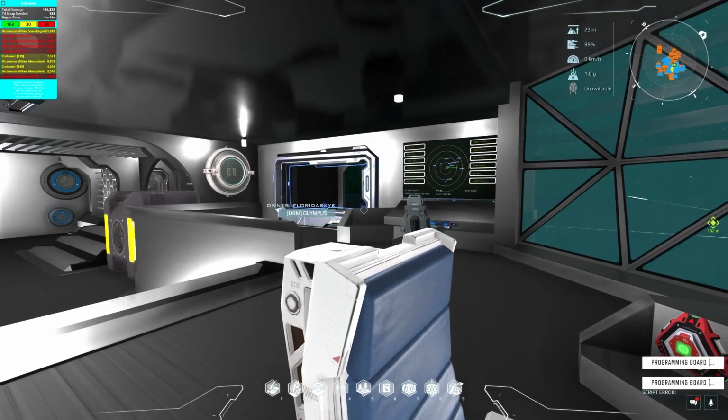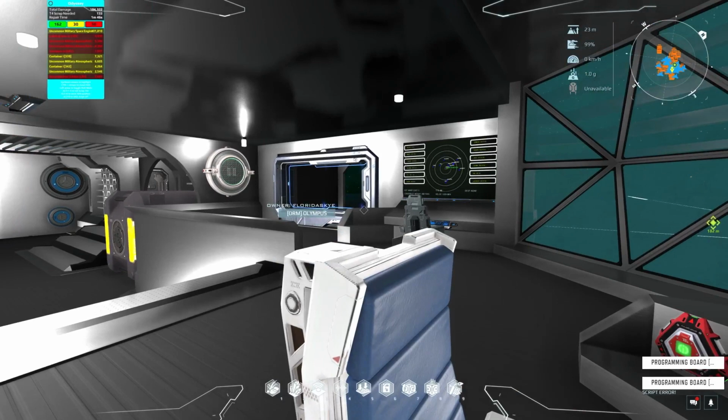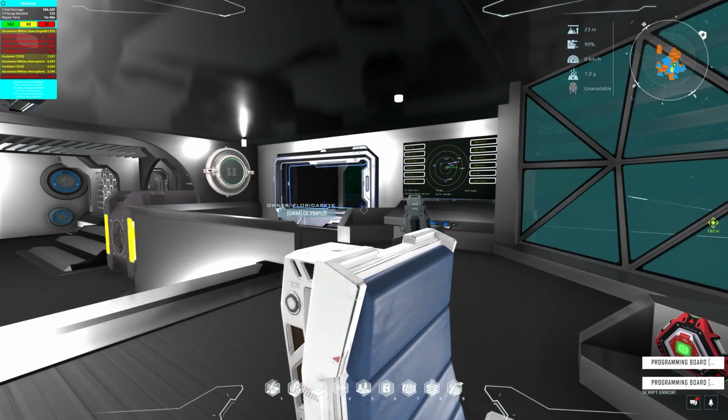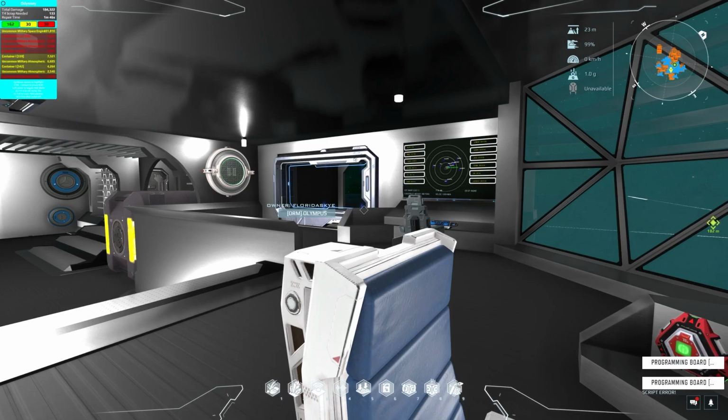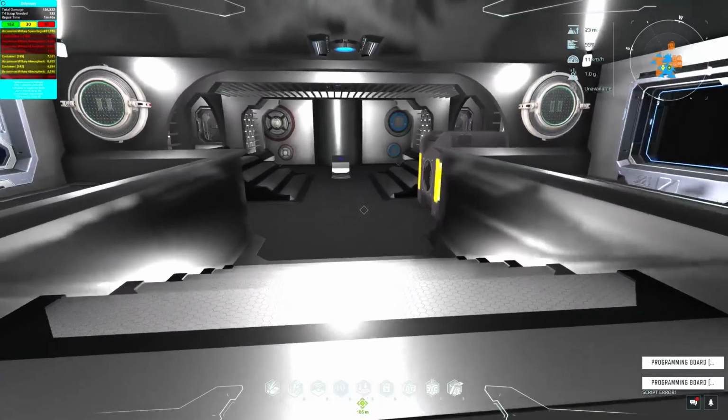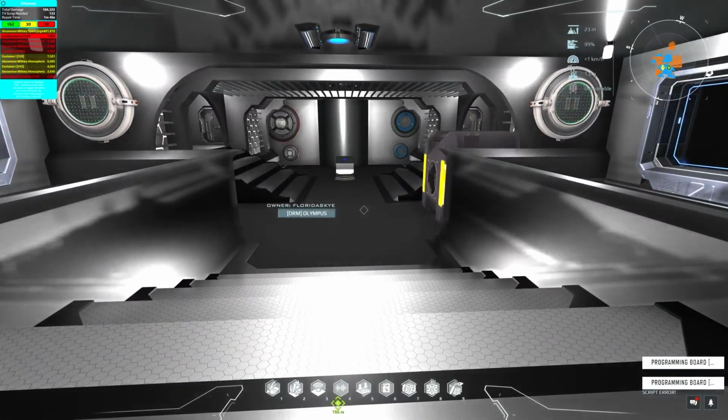You can hold Control and use the mouse button to move this around your screen. Not mouse button, arrow keys. You can hold Control and move the arrow keys. Yeah, Alt 6 resets the position. So if I went out here, I hit Alt 6, it'll not work, apparently. Oh, it's Alt 8. Alt 8 resets the position. Alt 6 does nothing. But the coolest thing about this HUD is that if you use the up and down arrow keys, you can highlight stuff, and it will tell you where it is, kind of.